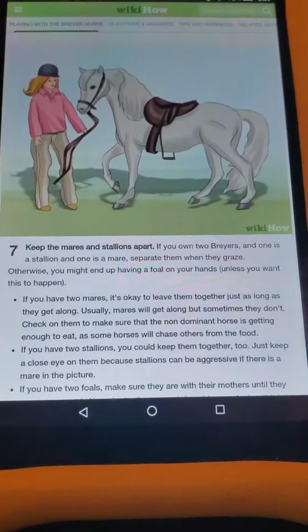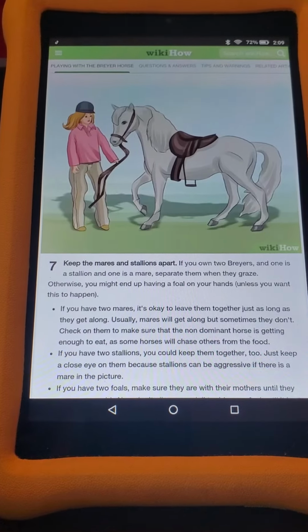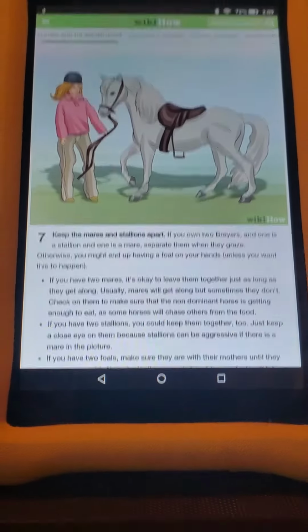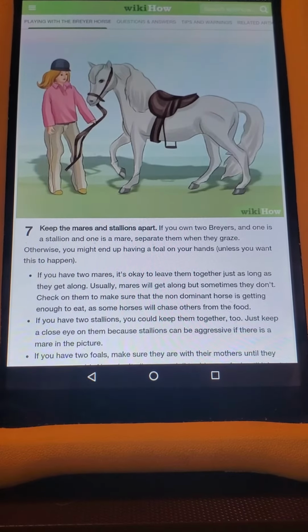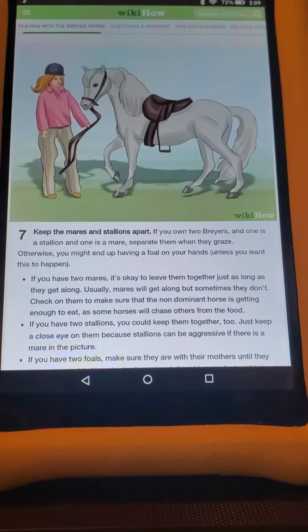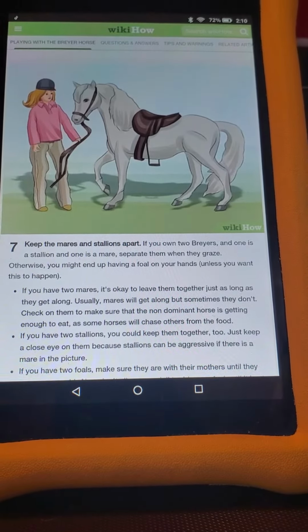Keep the mares and stallions apart. Well, she's right there and he's right here, so yeah. If you own two Breyers and one is a stallion and one is a mare, separate them when they graze. Otherwise, you might end up having a foal in your hands. Unless you want this to happen.